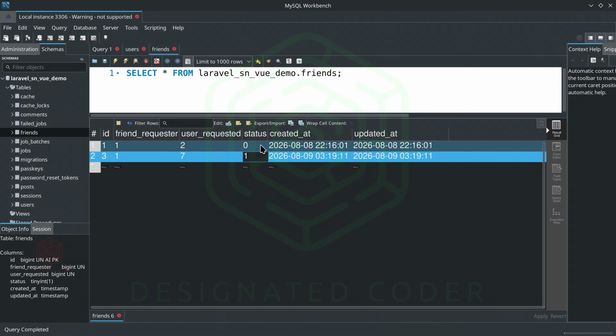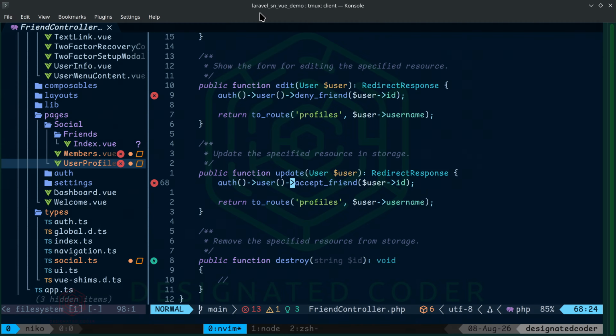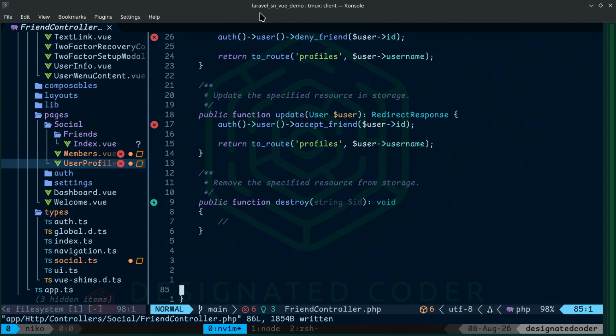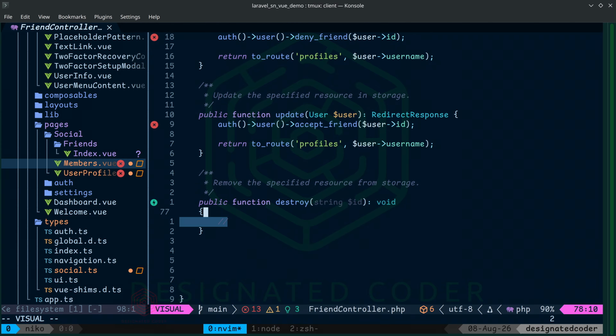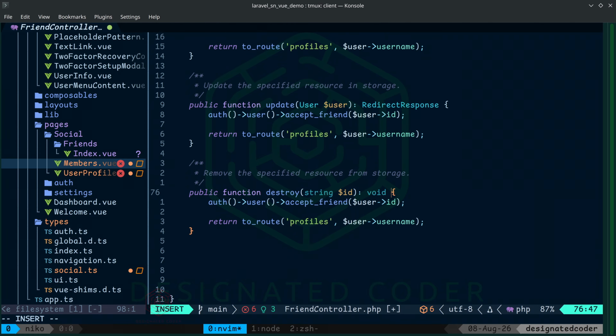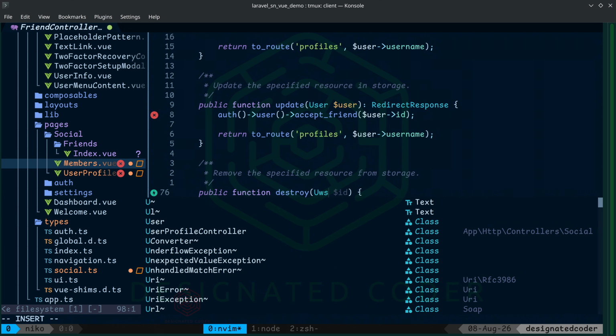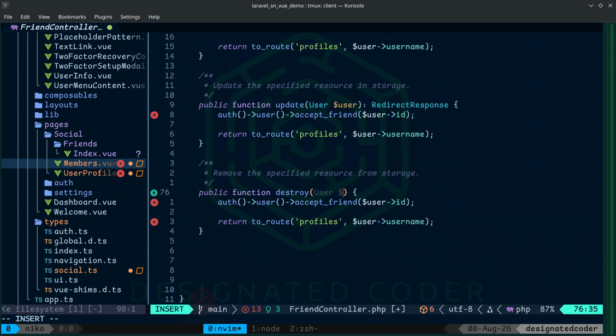Now let's go ahead to the friend controller and work on that last function, which is to destroy. Now, destroy is going to be very similar to the others. This is going to be user, same thing, user.